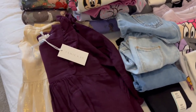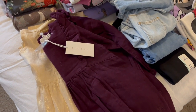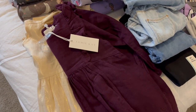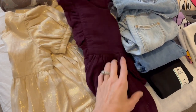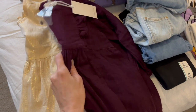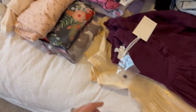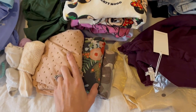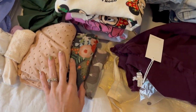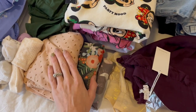I'm also packing a couple of little holiday dresses for the nights that we go out to dinner. We have dinner at Topolino's and a dinner at Citrico's, so I figured it would be really cute to get all dressed up and have my toddler in some cute little fancier outfits. And then I have some pajamas for her — a couple more pairs are in the wash currently, so I will add those to this little pile.